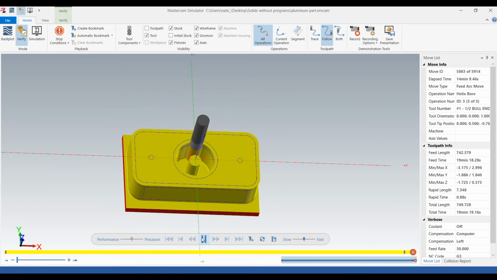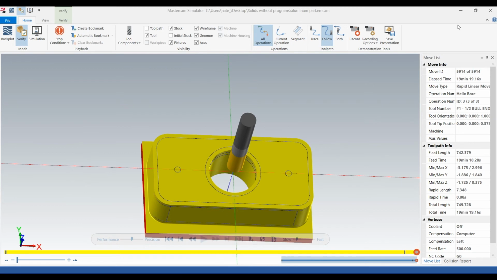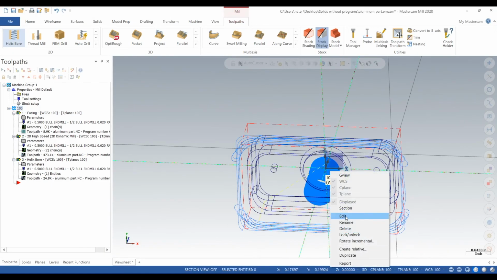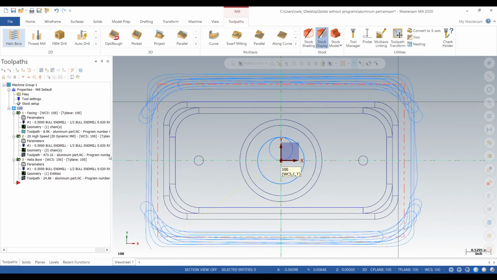So what we just saw is it left a kind of like a cylinder looking piece of stock in the middle, and we don't want that because that may do something weird once we go all the way through. It may hurt our end mill or hurt the part. So what we want to do is turn that cylinder into chips, so there's no piece of stock flying out of there. So go back to helix bore.